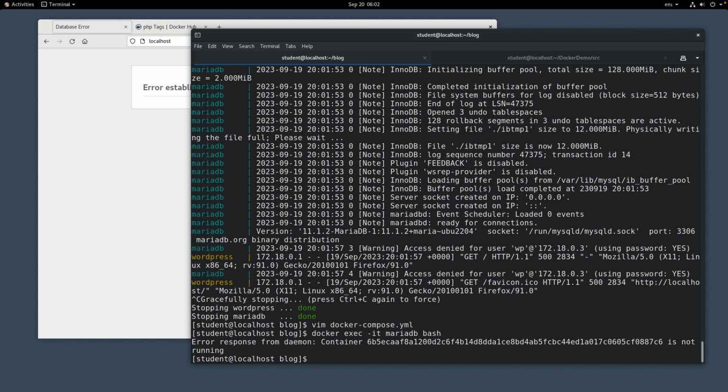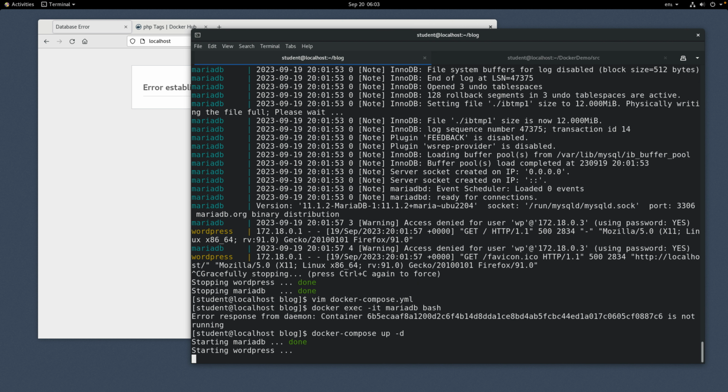Okay, so in order to do this, we need to run our container. If we use up, it's just going to hover over the screen and halt the input. So we can use -d. So we bring them up, but we also have the terminal back because they run as a daemon.